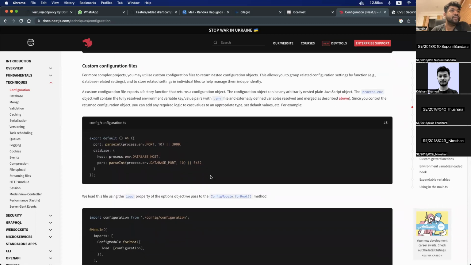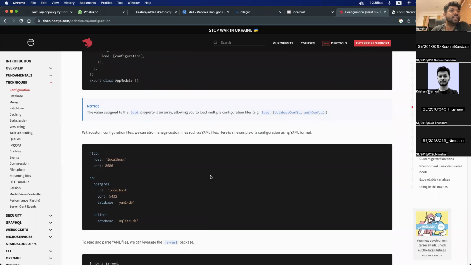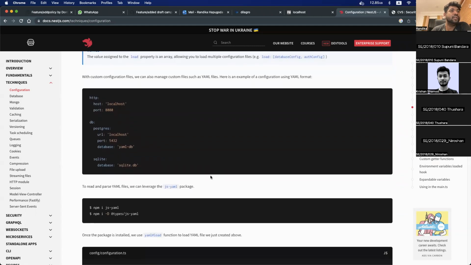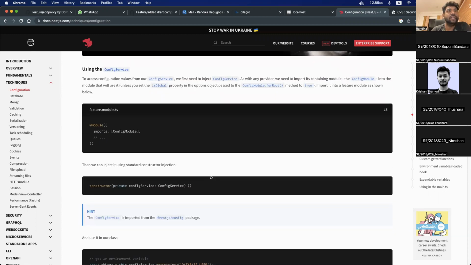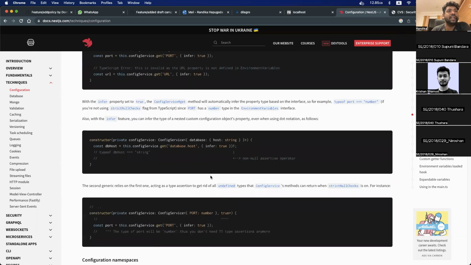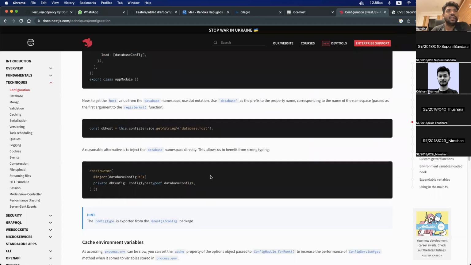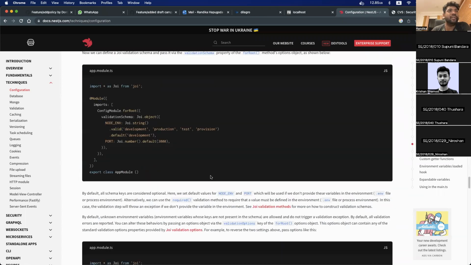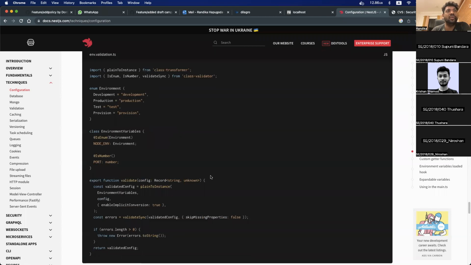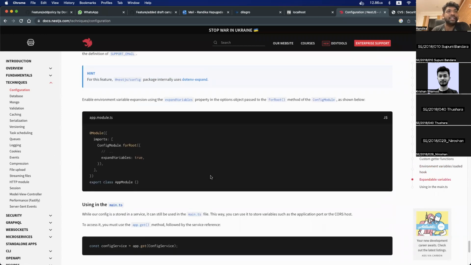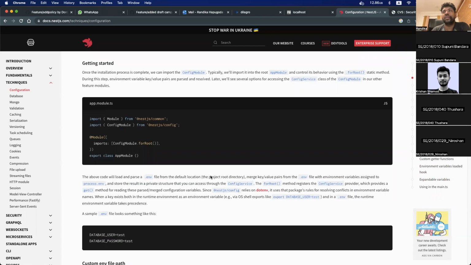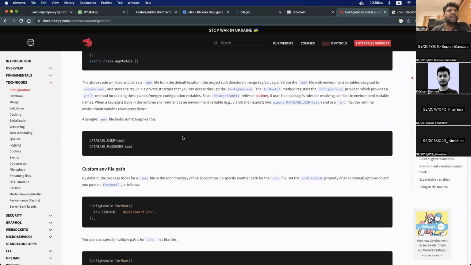So yeah, we will use the configurations based on the default values that we are getting. This configuration is a little bit big. I think we do not need to go that deep. But if you need more control over your things, yes, you can use it. But for us, I think a simple env would do.